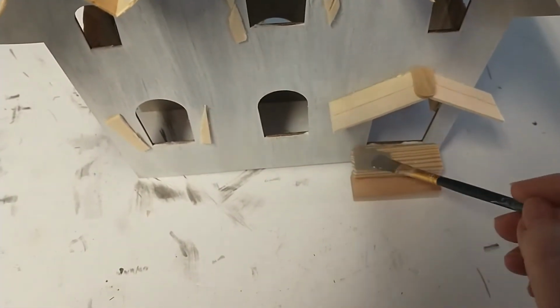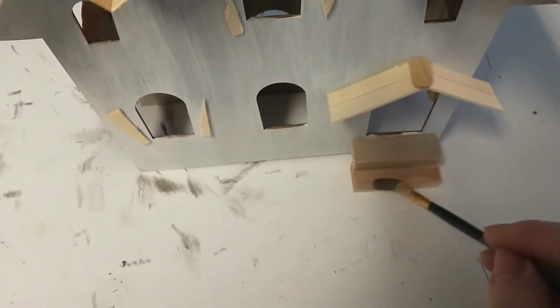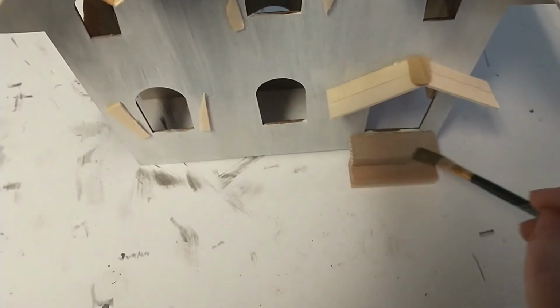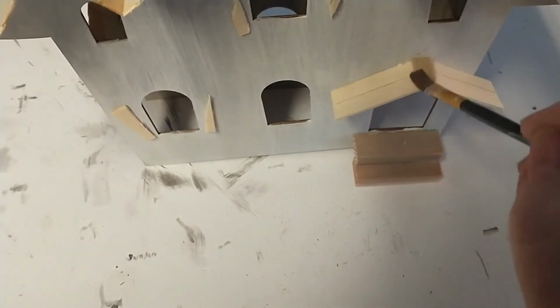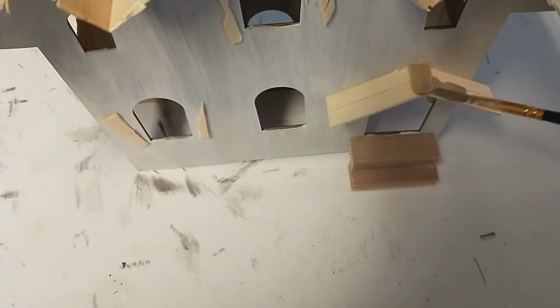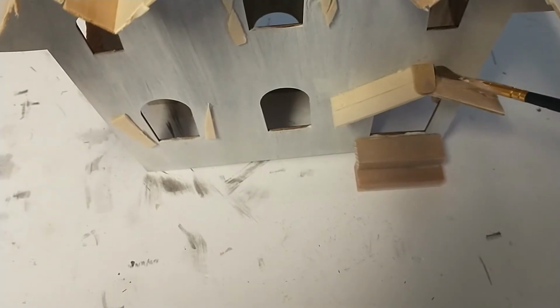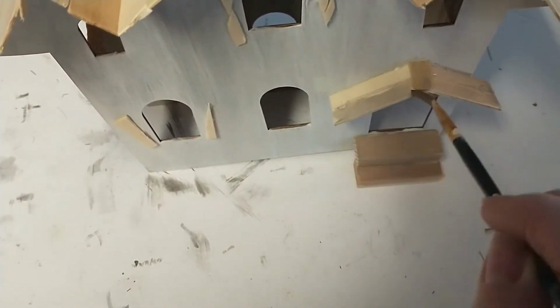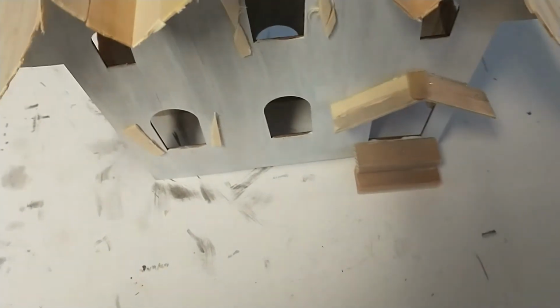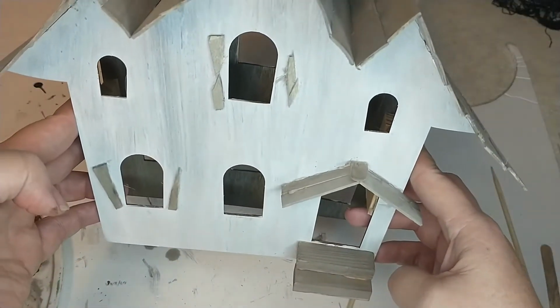Now I'm finally ready to paint the pieces that I forgot to paint. By using a little bit of gray paint, I added some water to it to thin it out to make a stain. I painted the steps, the roof, and the shutters with this color. So this is what the house looks like after everything is painted.